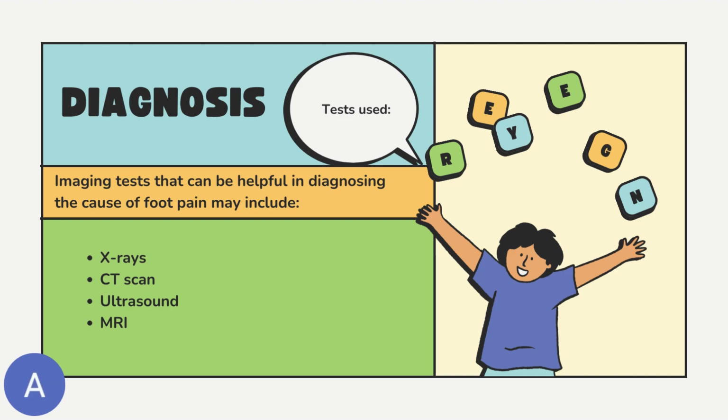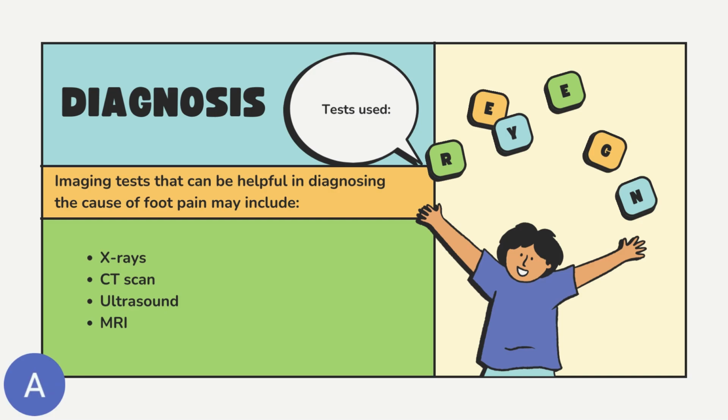To view the mechanics of your feet, a healthcare provider will observe your feet from the front and back and ask you to stand on your toes. The provider will test strength in the ankles and locate the main area of your pain. The wear pattern on your shoes also may reveal information about your feet. Some of the tests that can be helpful in diagnosing the cause of foot pain may include X-rays. A simple X-ray uses a small amount of radiation to produce images of the bones and joints in the feet. It is particularly useful in evaluating alignment and detecting arthritis.